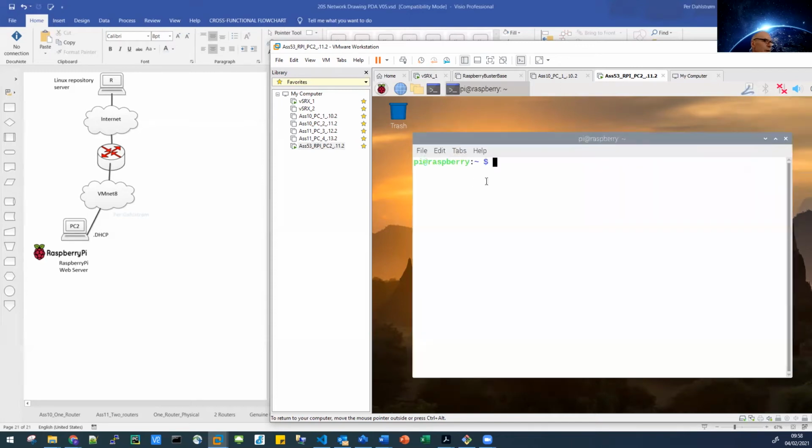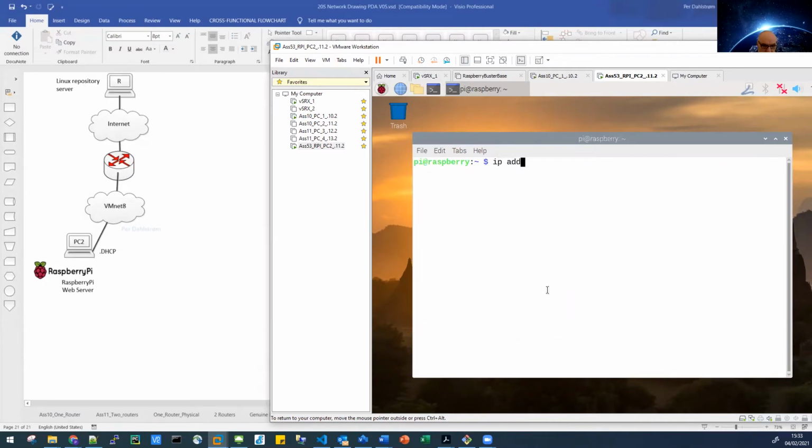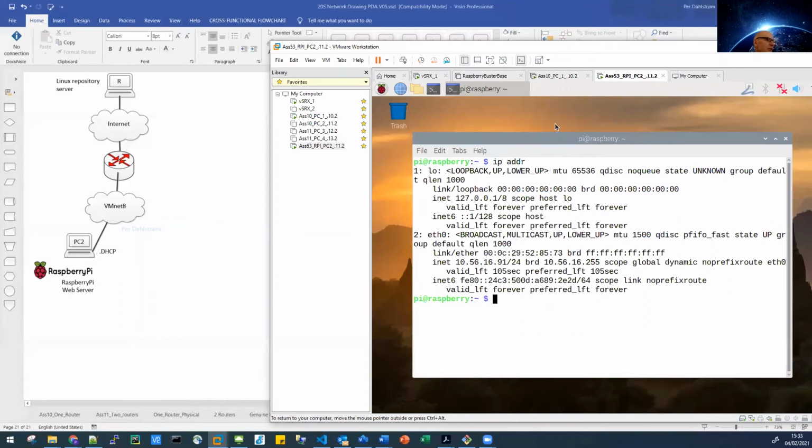Let's check out what IP address we have got. Our IP address is this one. We have it here. So that is the address that we have got by the VMware Workstation Dynamic Host Configuration Protocol, DHCP protocol.